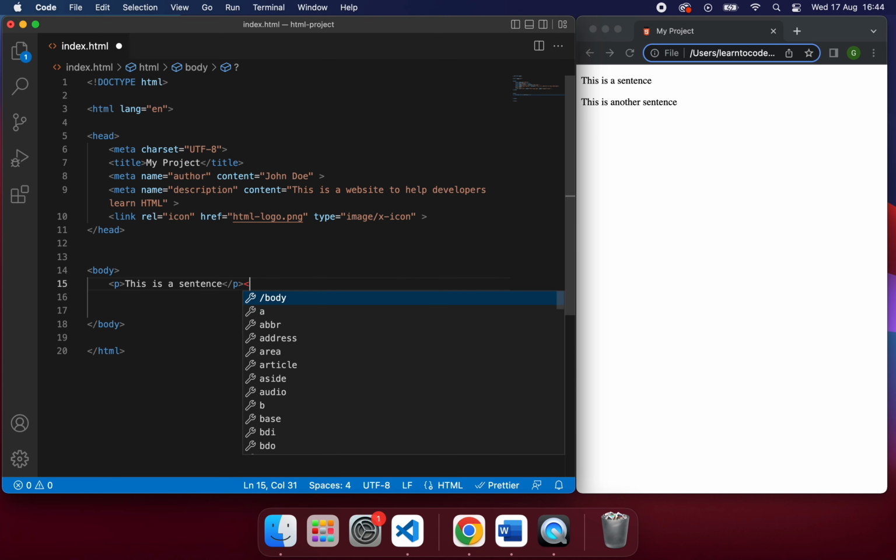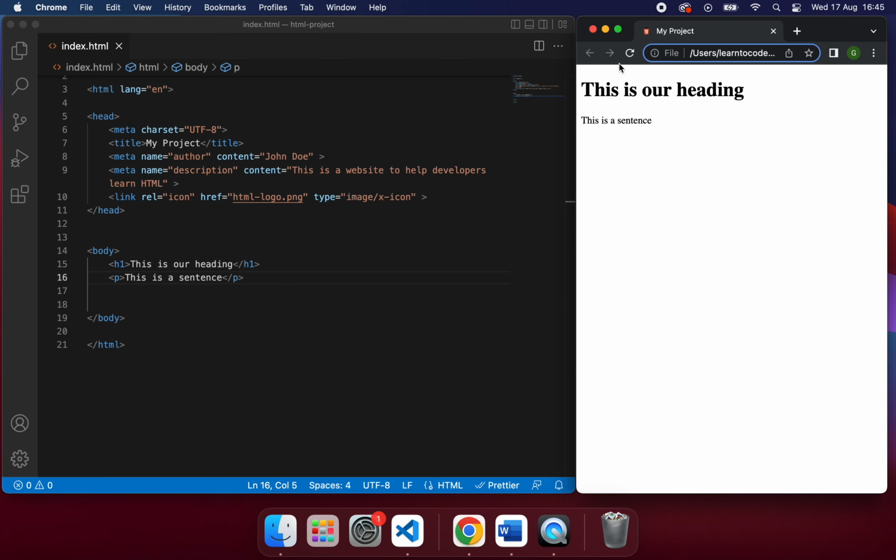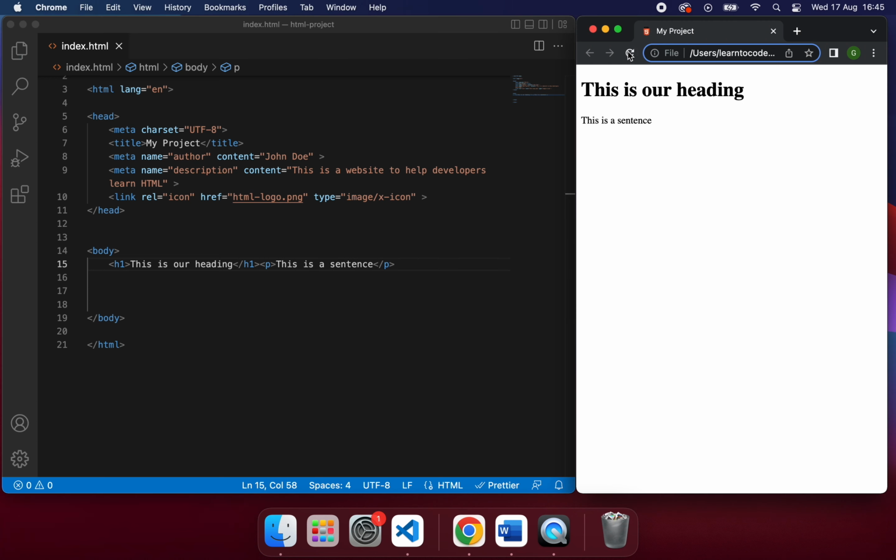Let's do the same with our header. Okay, so we'll put our h1 tag here, and this is our heading. Save that. Again, we'll start off like this, put them on separate lines, hit refresh. So now they're separate, and now if we want to put the two of them on the same line, we'll copy this and paste it here. And again, it stays here.